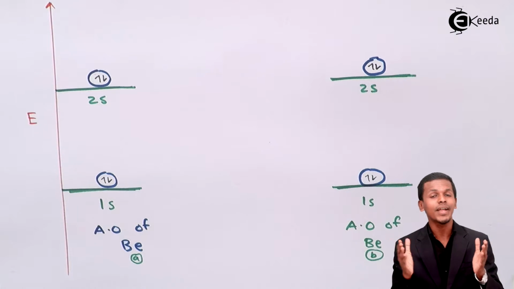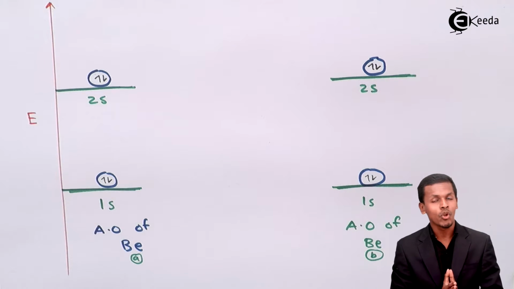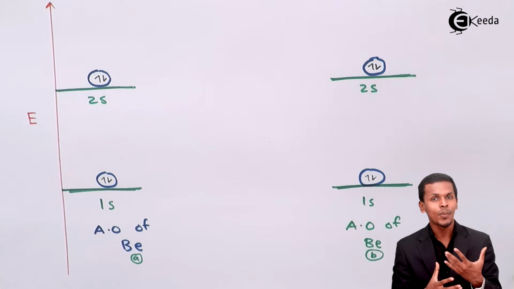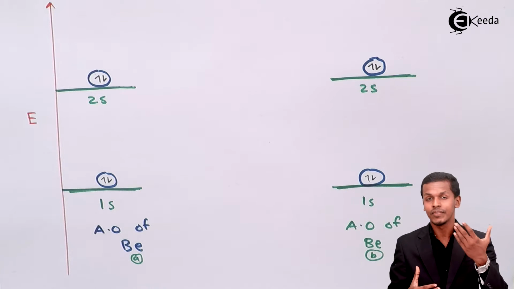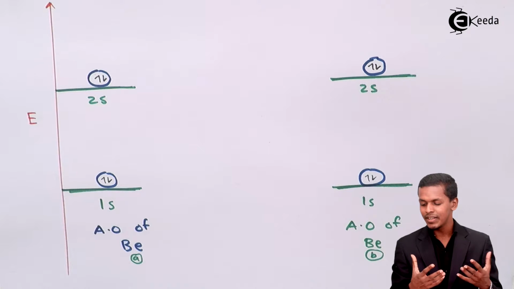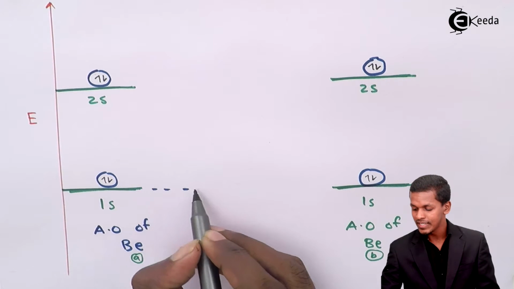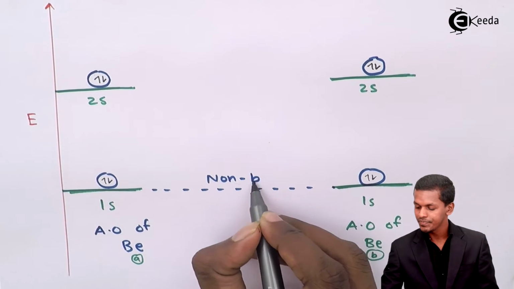So what will happen if we combine these two? If we combine these 2 atomic orbitals, obviously molecular orbitals will be formed. Talking about this 1s and this 1s, they will combine with each other to form 2 molecular orbitals, where one of the molecular orbitals will have lower energy, while the other will have higher energy. But they will compensate each other, and that is the reason that bonding is not formed because of the 1s orbitals. So that is the reason we could call it a non-bonding orbital.